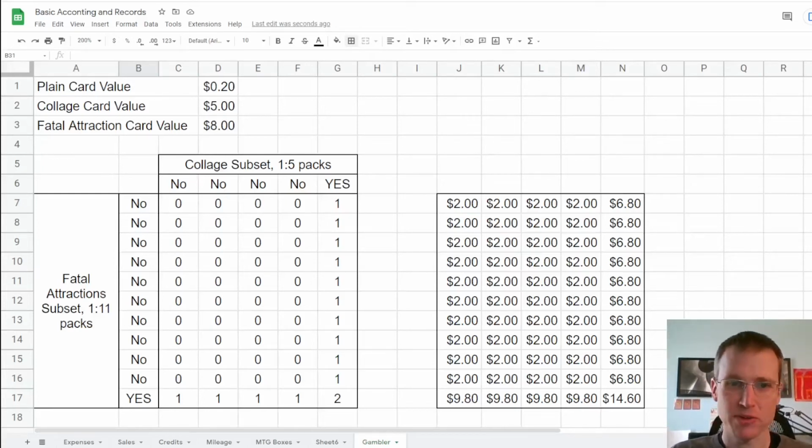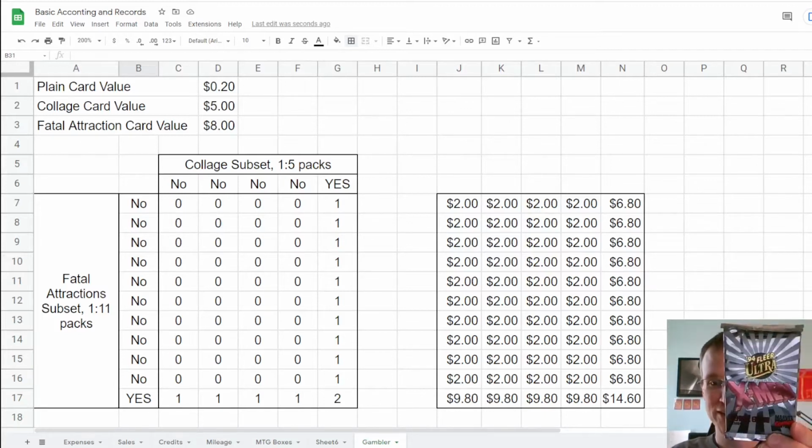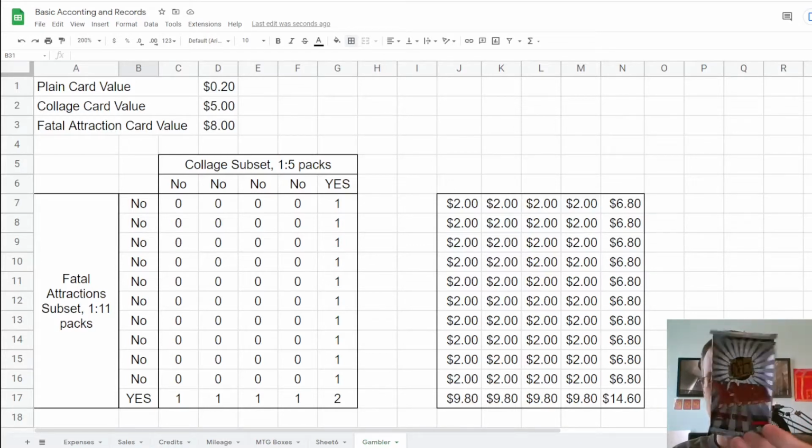Let's have a talk about Gambler's Premium and why opening sealed product almost always destroys value. And to do that, we are going to use this beautiful 28-year-old pack of 1994 Flair Ultra X-Men. We're going to talk about the statistics of what's inside here, and then we're going to go to the table and actually open it up to prove the point.